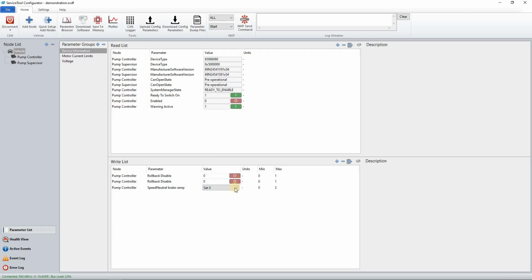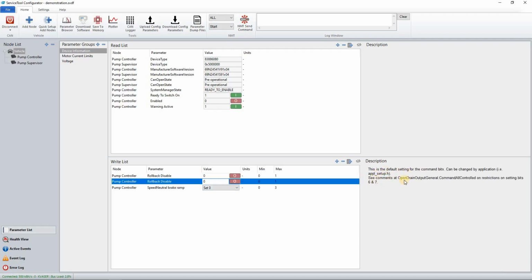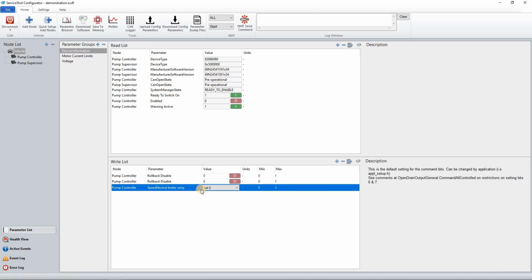It is probably a good idea to also change the description to only display information for the selected bit. Any parameter with a single bit displays a button that can easily be switched on and off with a single click.